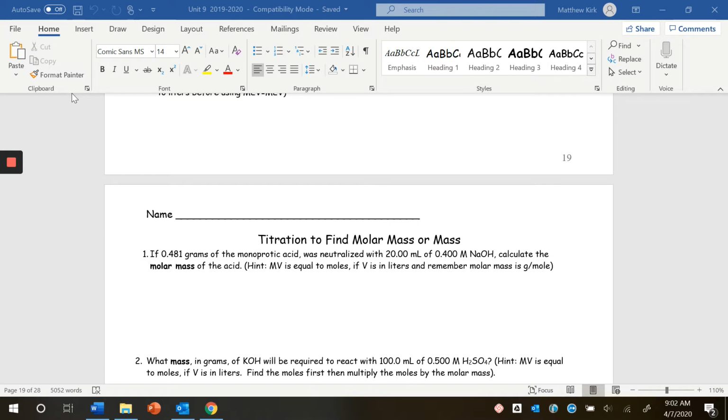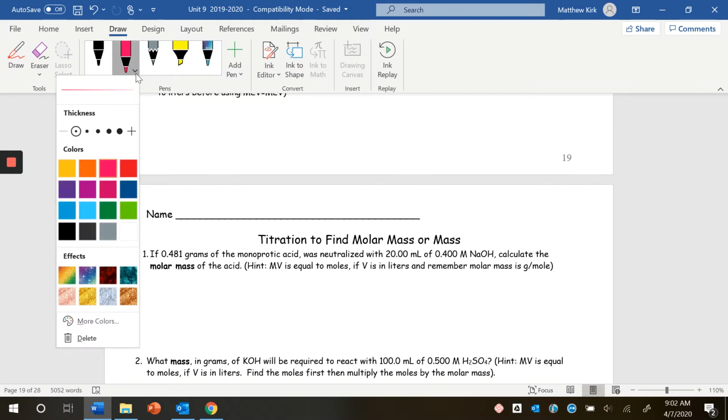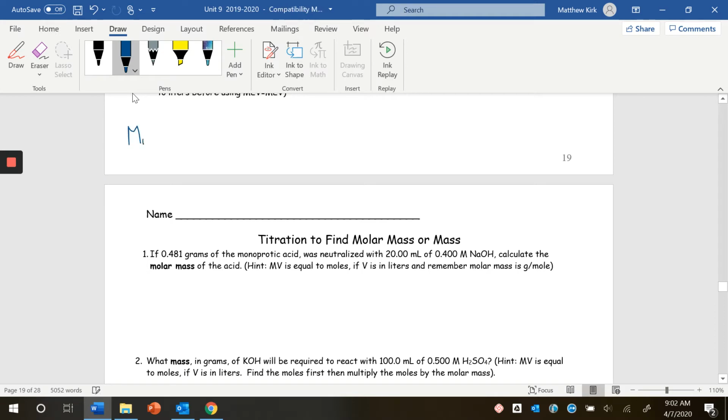And what we need to remember is how we found molar mass in the past. Molar mass, and I'm just going to use mm for molar mass, is found by taking grams of the substance and dividing it by the corresponding number of moles. So we have to ask ourselves, how do we make use of this formula? Well, when we did it before, we were given grams of the substance, and we had to do some work to figure out how many moles we had. And that's exactly the approach we're going to use with titrations.